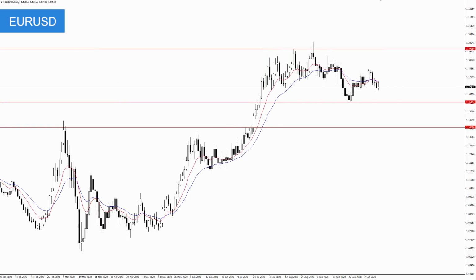First up, we have the Euro USD, and this pair is really in no man's land at the moment. If you recall, we had this run up back here after breaking free from this consolidation, and this is the last time that I traded the Euro USD when it was breaking out of this descending channel. Since we had this run up and then this failure up around the 119.70 area, the pair has just gone sideways. And it looked like we were going to get a little bounce here, and we did from 116.15. However, that bounce has since failed and the pair has started to rotate lower, looking like we want to go back and retest the 116.15 area.